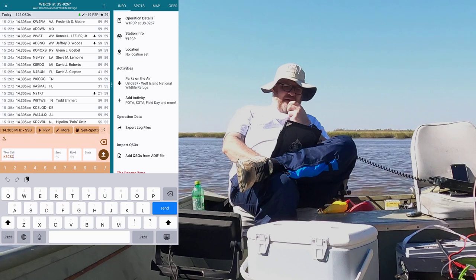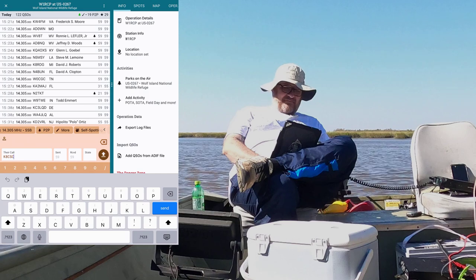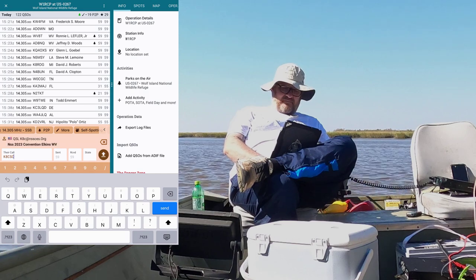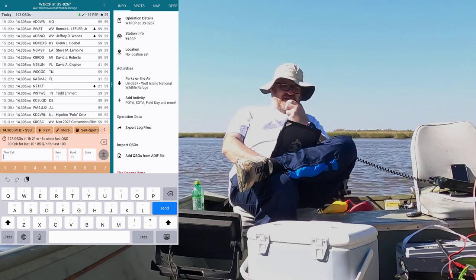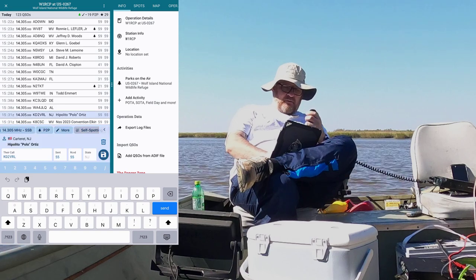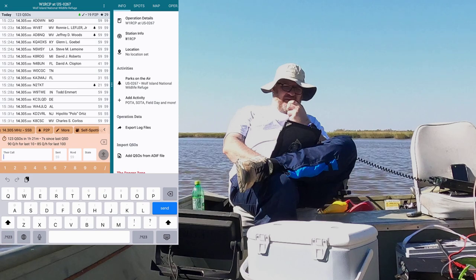Kilowatt 8, Charlie Sierra Charlie, 5-9 and then some. Hey, thanks for the park. I got you 5-7 up here in West Virginia. I'll take a 5-7 out of Whiskey Victor. Thank you so much, 73. 73, thanks for the new park. You got it. This is Whiskey 1, Radio Charlie Papa, CQ Parks on the air.